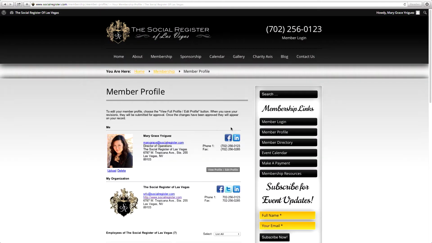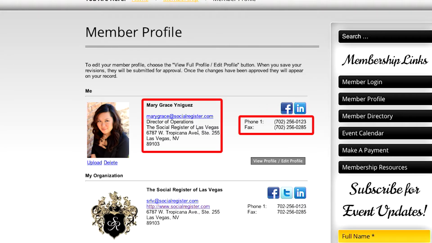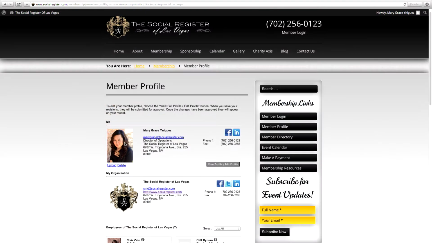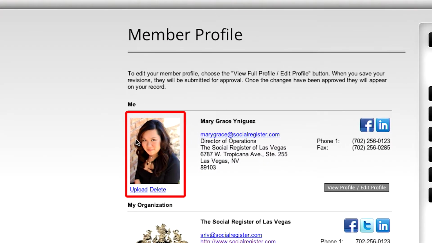In the Member Profile area is where you can update all of your information as needed. It is really important to make sure your information is always up to date. This will ensure our members are able to contact you. In this area, you can also upload your photo. We highly suggest you upload a photo because it's always nice to put a name to a face when talking over the phone or planning to meet an individual at one of our events or a meeting.